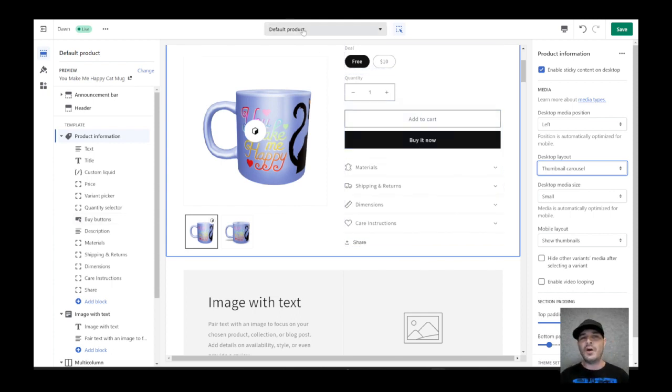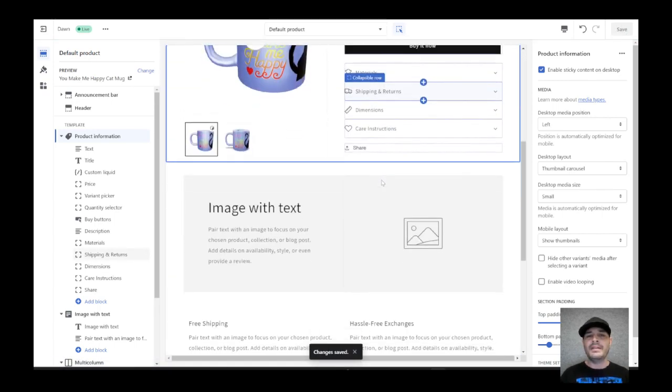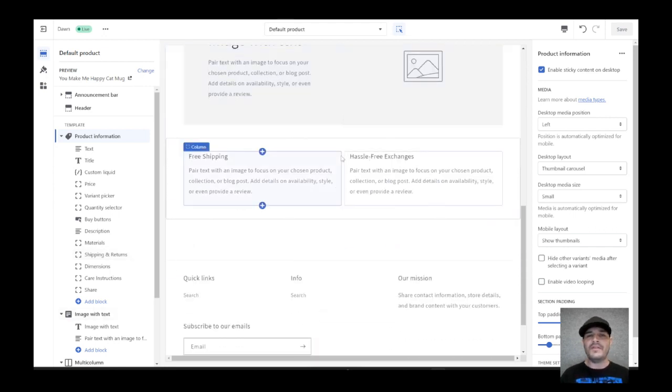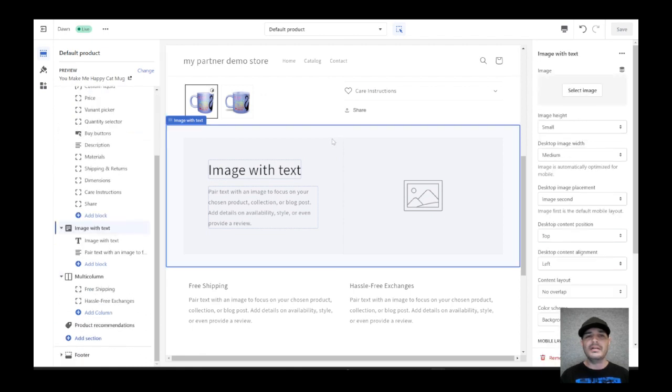Now, we're doing this in the default product page. I'm going to show you how to make a separate one here in a minute. I'm going to first go ahead and click on save. And now I got at least part of that set up how I want it, right? Now, I could leave this if this is how I want it, I could just leave it as is. But actually, you know what? This is what I'm going to do. I'm actually going to leave it.